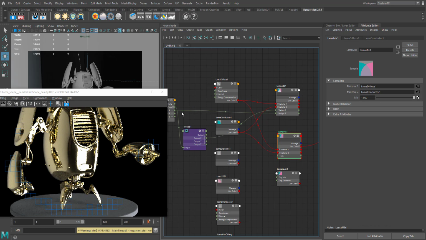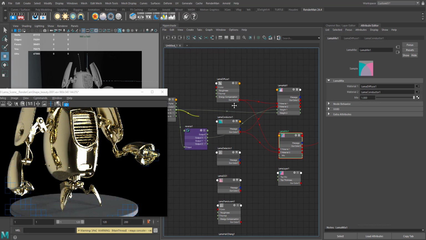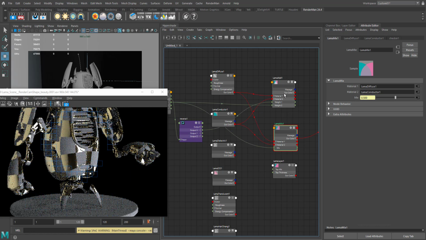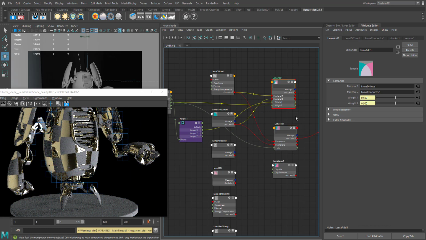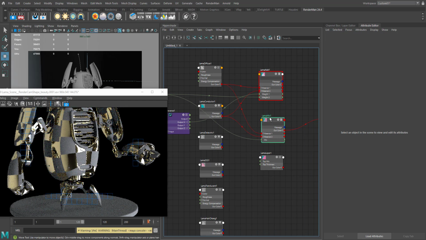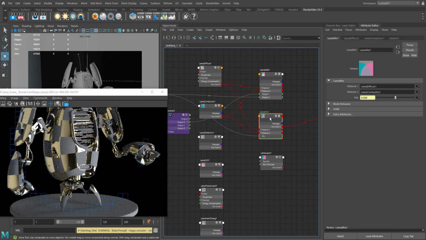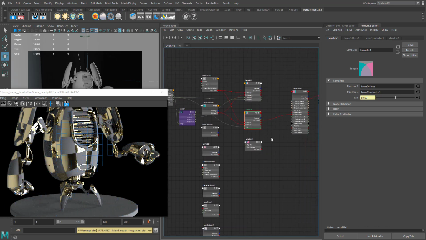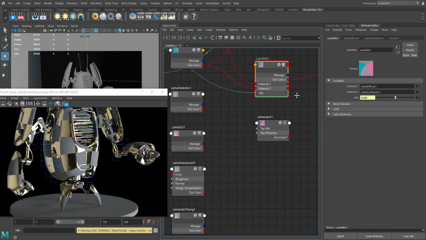If I connect this checker to the mix, you can simply get the result that you have here. The Llama mix is what we usually use in most places, like combining or mixing multiple materials like dirt, dust, and varying metals and things like that. It's a simple control, and it works very straightforwardly. So that's it for the Llama mix.